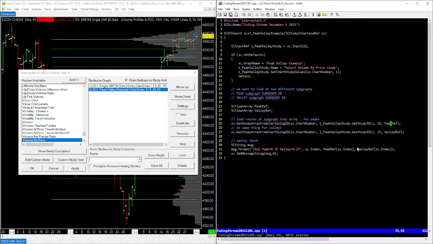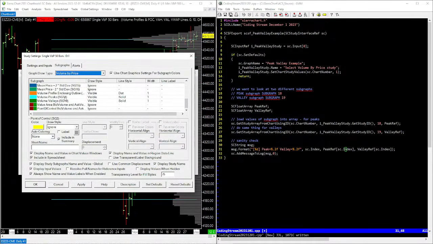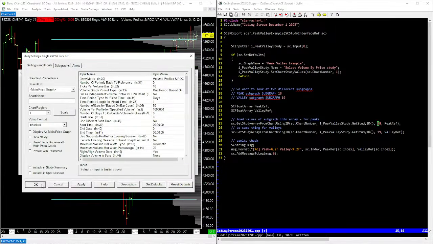and just grabbing the most recent bar, or whatever index we're processing, and spitting out the values. Again, we are looking at these 2 subgraphs down here, 18 and 19. We don't know yet if I made a mistake on the 0 index, so this might be 17 and 18 rather than 18 and 19, but we'll find out in a second. So let's hit OK.